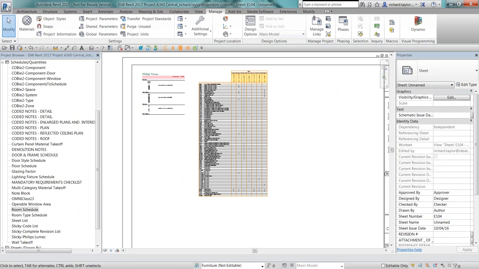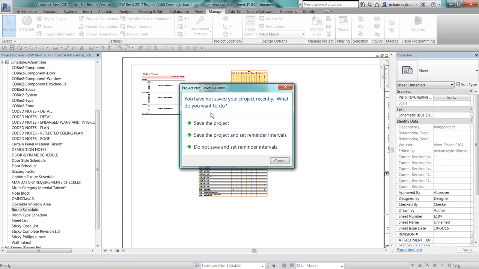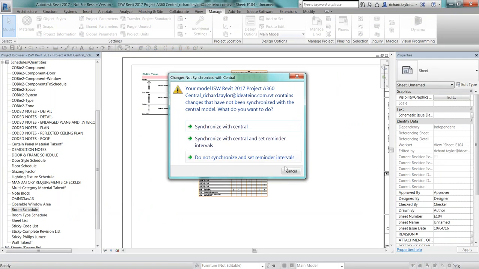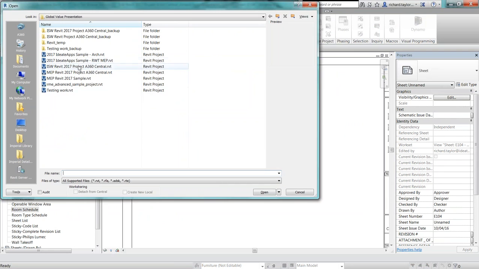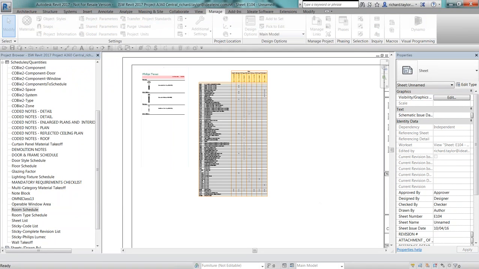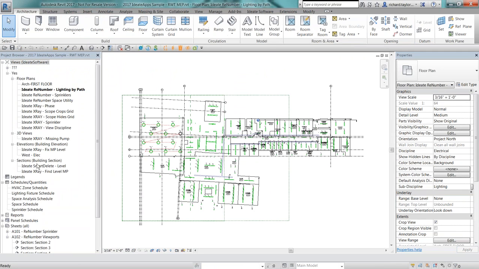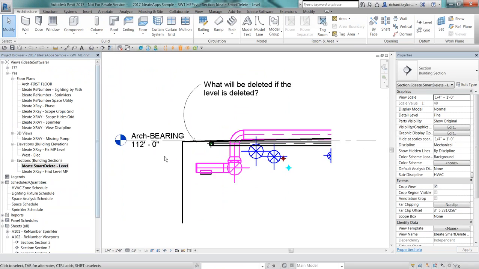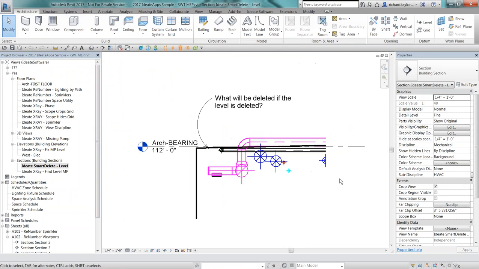So now back in Revit, I'm going to open up a file here. I won't save this project. And we'll say this one right here. And once this opens up, I'm going to go to a specific view where there's a level. And then that level, I'm going to use a couple different ways to delete that. So if I show the level of this project, right?